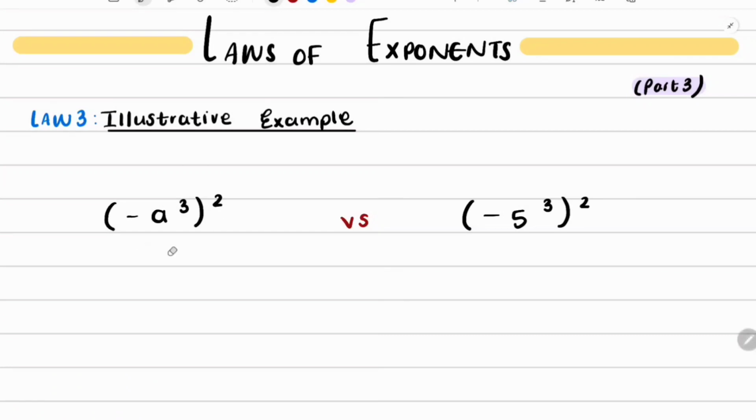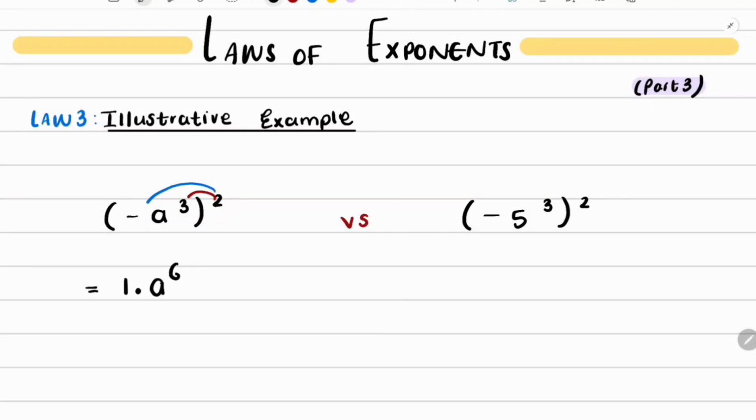Okay, so in this question, the first one, we have negative a to the power of 3, all raised to the power of 2. If you use that whole system that this negative is actually a coefficient of a to the power of 3, all you could have done here is say that because this is a negative 1, that gets squared and it becomes a positive 1, which I can choose to write or ignore. But if I write it down as positive 1, then I know that this positive 1 is still being multiplied by the base of a, and a has an exponent of 3, which needs to multiply with its exponent of 2. And so 3 times 2 is 6.